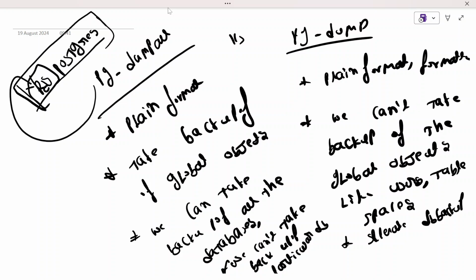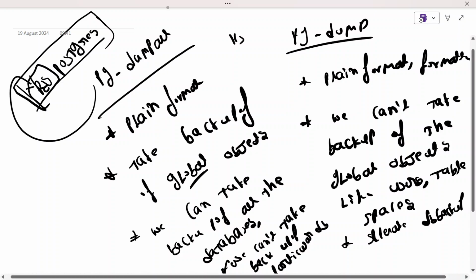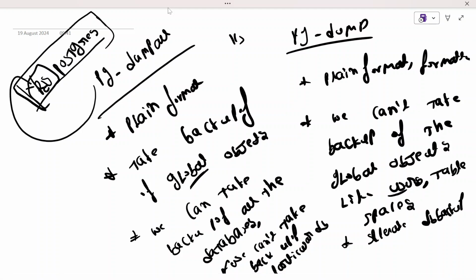Why are we not able to use pg_dumpall in RDS Postgres? As we have discussed, pg_dumpall will take the backup of global objects, meaning a backup of users. When it is taking a backup of users, it will try to back up the passwords as well. It dumps statements like create user, username with password.